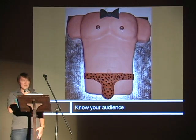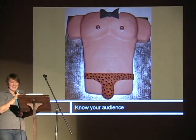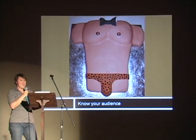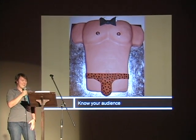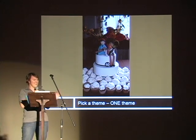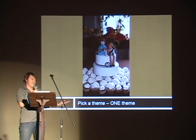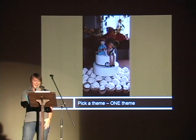One hint I will give you is: know your audience. You wouldn't want a cake like this showing up at Aunt Tilly's 90th birthday or at your kid's birthday party — it might not go over well with the other parents, the kids, or Aunt Tilly. Another hint to keep in mind is when coming up with an idea, pick one scene, one idea alone. This one looks a little awkward — the bride loved potatoes, the groom loved John Wayne, and I made it work — but usually you should just stick to one theme on a cake.